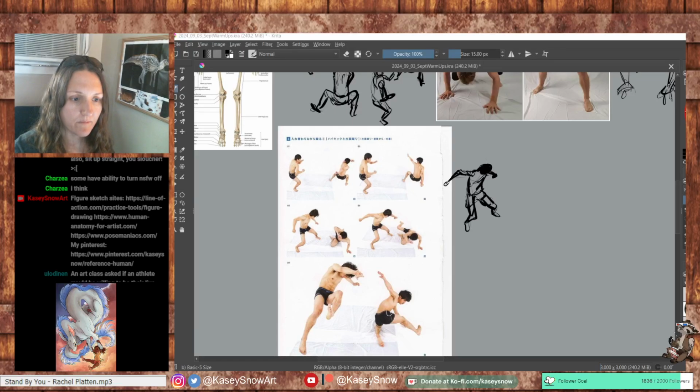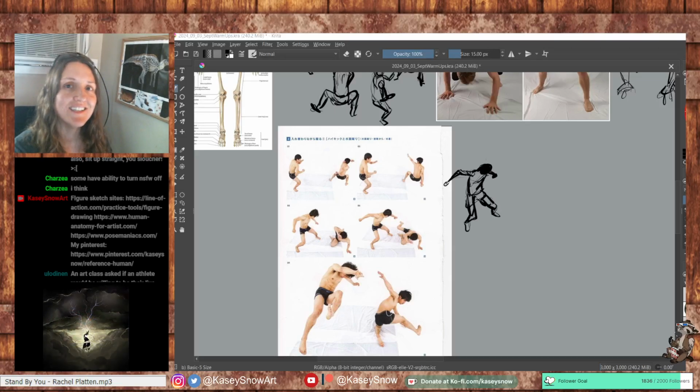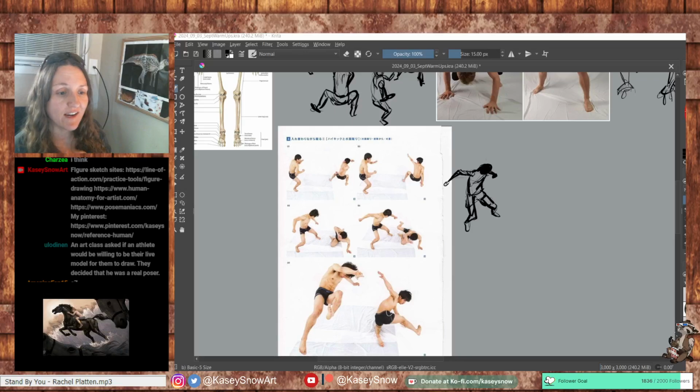There we go. Some have the ability, yeah, some of them do. I feel like one time I tried to do a clothed session on one of the sites, and it only had like 6 images, and I kept repeating, so I was like, well, that one's not as useful. So I just need to go vet a few. You have no memory of doing that. We've probably talked about it before, Charlie's Dragon, but I'm glad. I hope you're able to take advantage of those sometime.